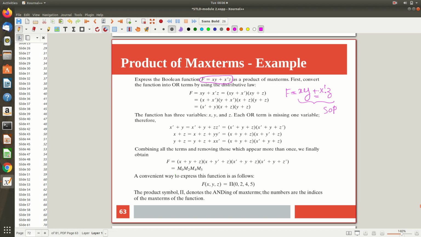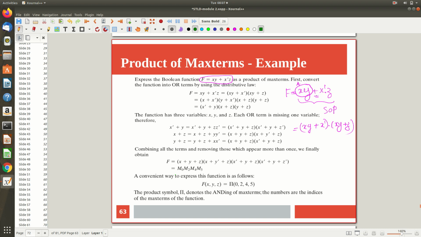What we are going to do is group and imagine it is a single term, something like A. Now you know how to distribute A plus BC, right? Do that. So this xy is treated as a single quantity: xy plus x dash into xy plus z. Hope you know how to do this distributivity part. Still I have this xy, and I have to eliminate this also. Now I do the same distributivity. You know these operators are commutative, associative and distributive, so you can do this in any order.